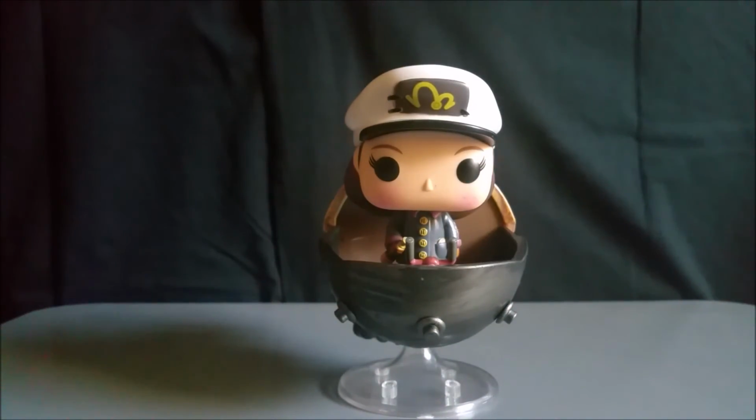Wow, so all in all, this is definitely a really awesome little pop ride. This is my first Funko Pop ride, and I couldn't be happier that this is my first one, because I really dig the way that this looks, how it looks kind of all beat up, and I'm just really into how it is. So this is pretty much it for the review.